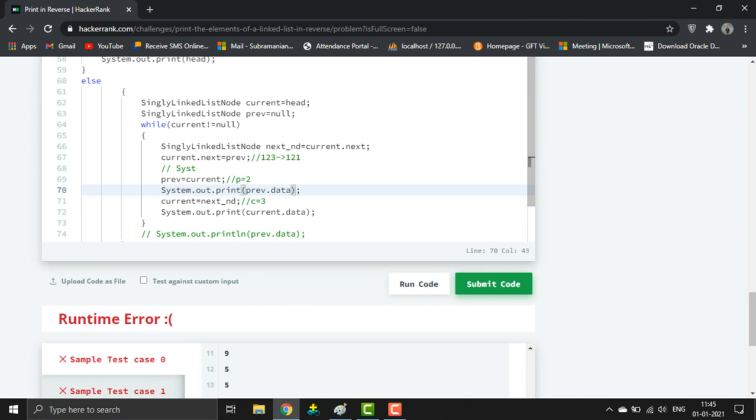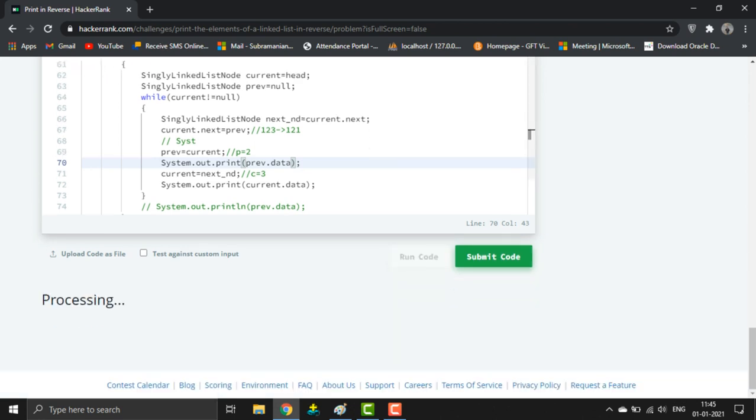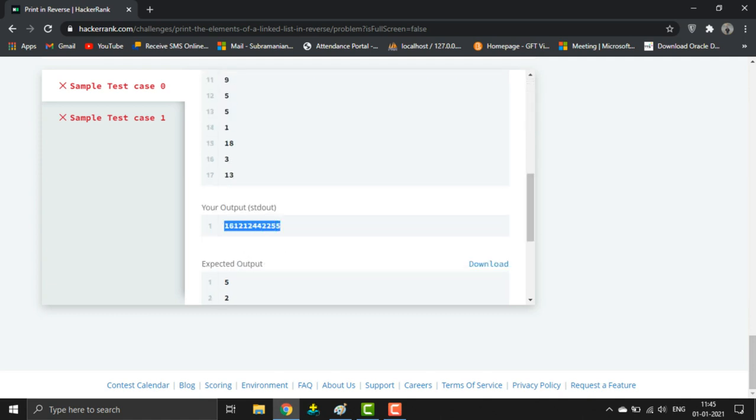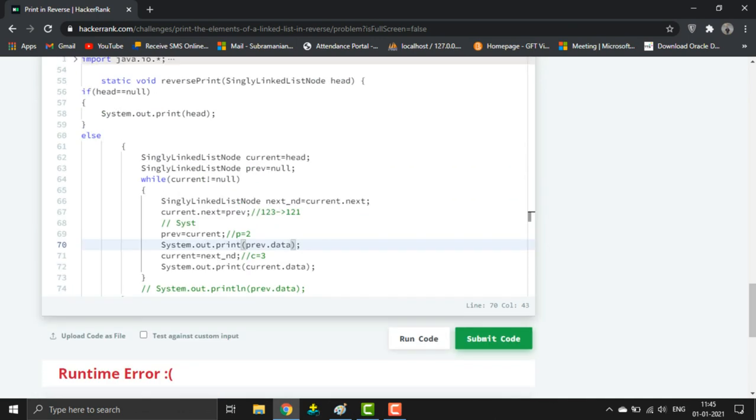Somewhere around here I am going out of the list. I should find it out where. Okay, 73. Okay, yeah, it's printing now. 73, which line? 73, this one.